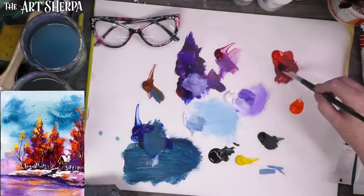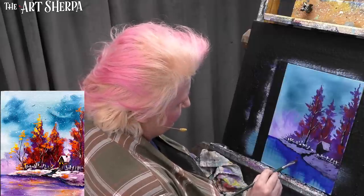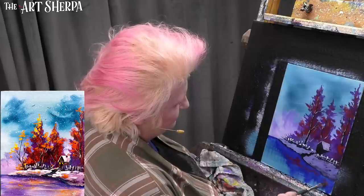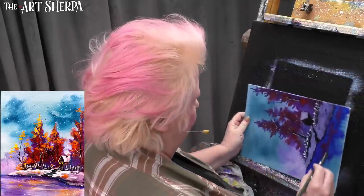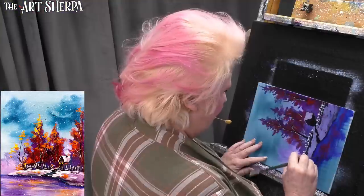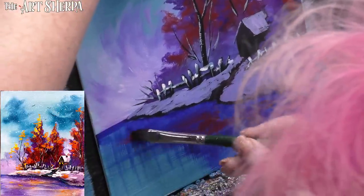Let's take a little of our red and purple while we're at it, you know, a little more red. And let's be sure that we kind of come down here and add some of that to our ice face. I'm going to come brush across. Isn't that nice? A little bit of that. It's kind of bright. We're going to dust over it with some snow and some stuff later, but it can be nice to have some of it here and there.